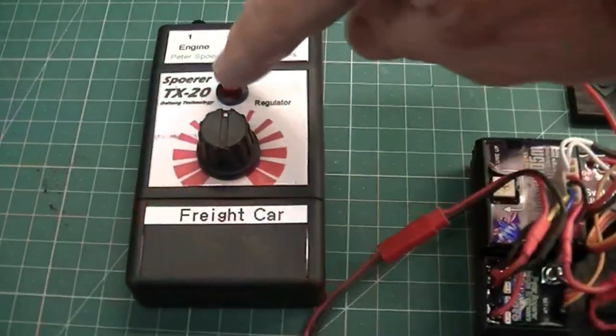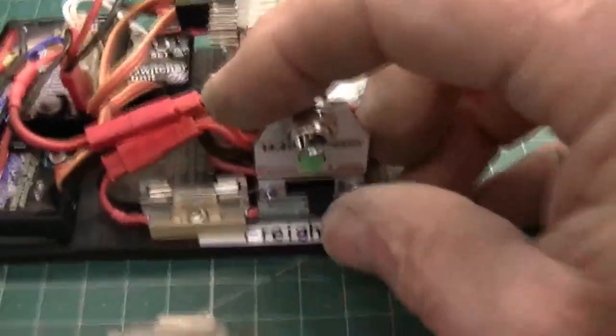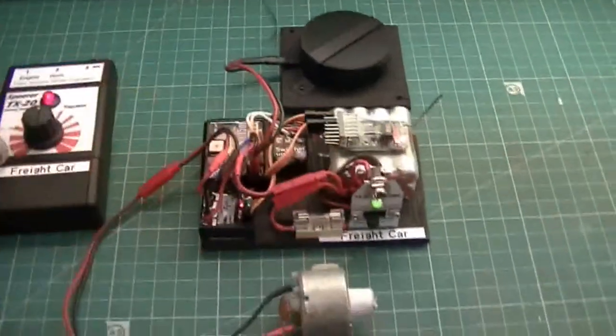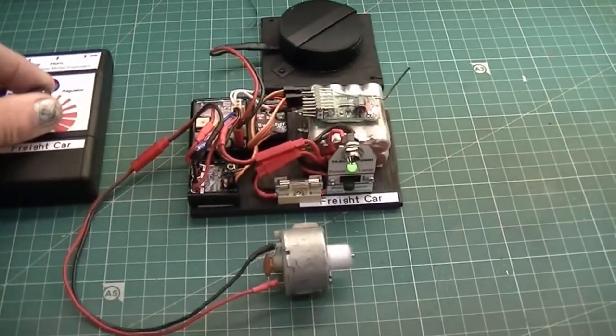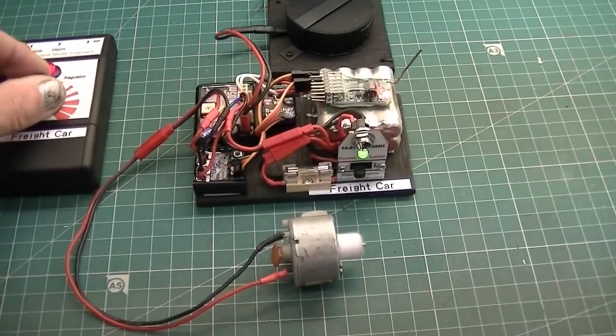Let me demonstrate this for you now. First, we turn on the transmitter and the little red button shows on the front. Next, we turn on the module. And you can see for the little motor here that if I turn up the regulator, it whizzes around. This is just a little test motor.